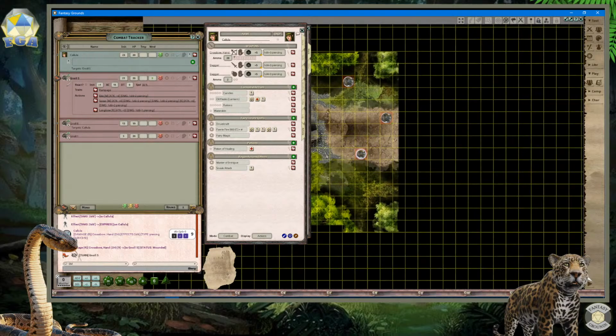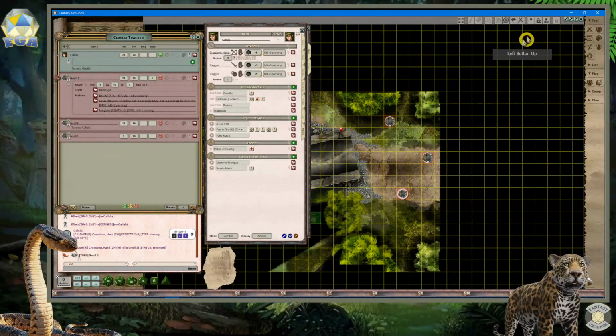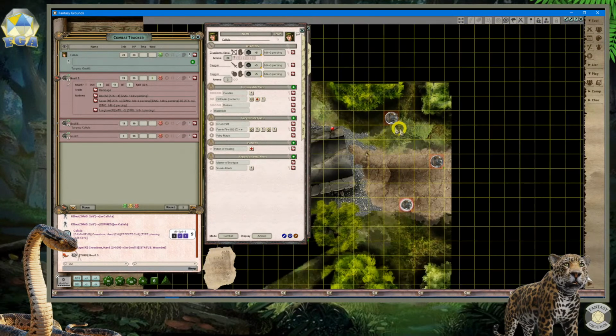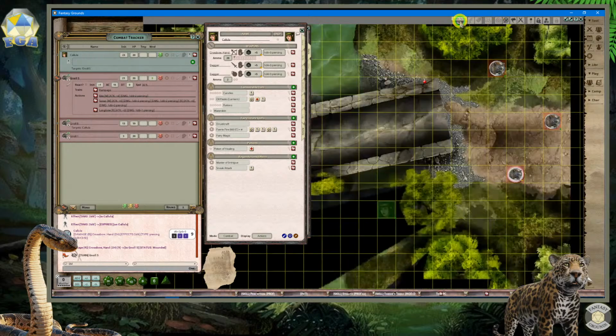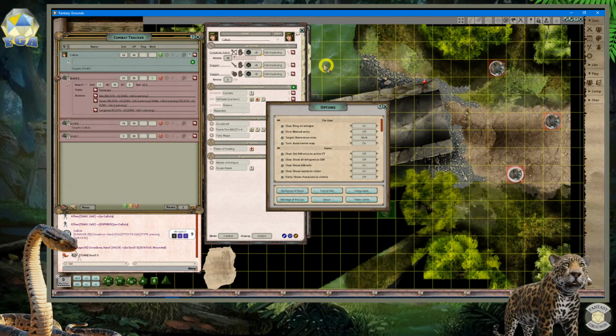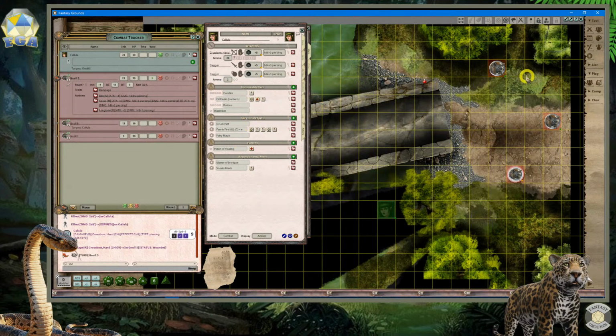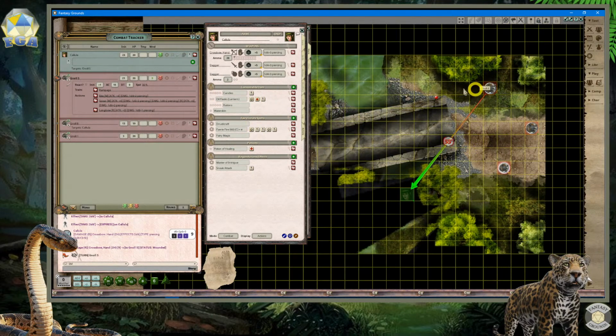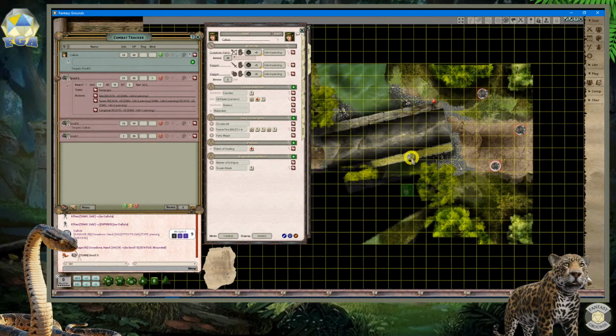The other thing you notice is that the map moved. So if you don't want the map to move after you've centered it, so if I go back and recenter this, I don't want it to move. So there's an option in the options menu, which is independent for each table. Each person can change this. So in the per user part, there's a turn auto center map. So I'm going to turn that off. So now when I switch targets or switch NPCs or players, it's not going to move the map.